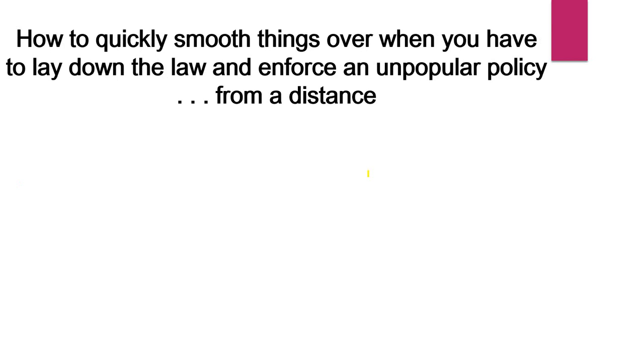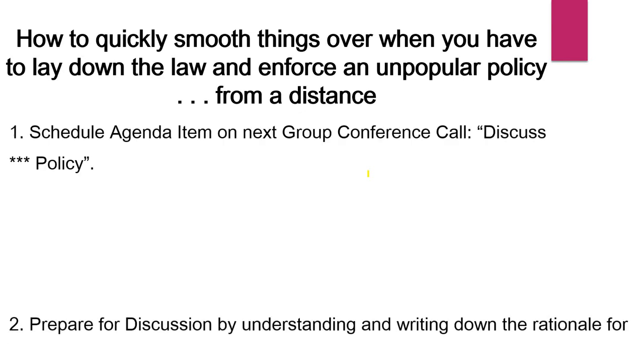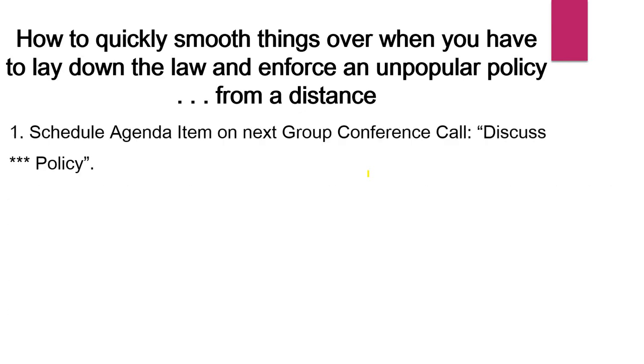how to quickly smooth things over when you have to lay down the law and enforce an unpopular policy from a distance. Okay, so you have to enforce a couple of unpopular policies, and that too you have to do from a distance. How can you achieve this? Let's discuss. So guys, the very first one is to schedule an agenda item on the next group conference call.